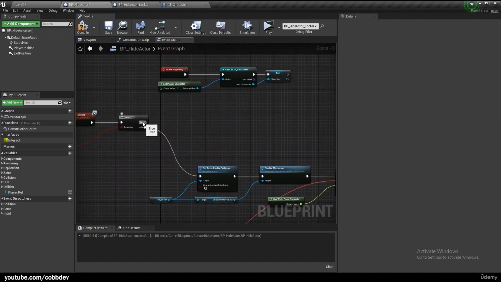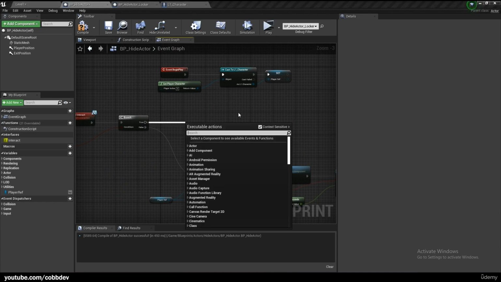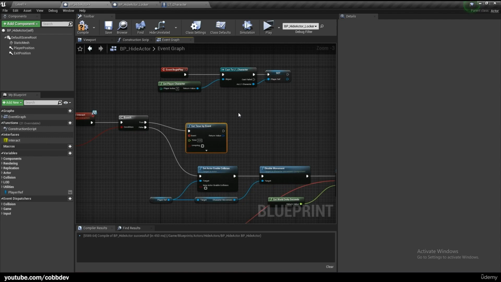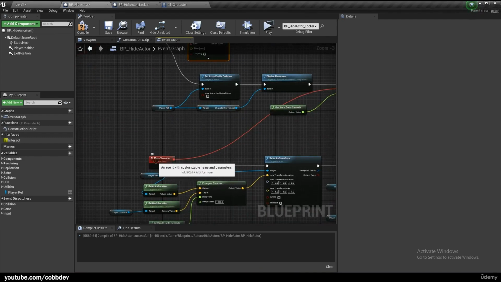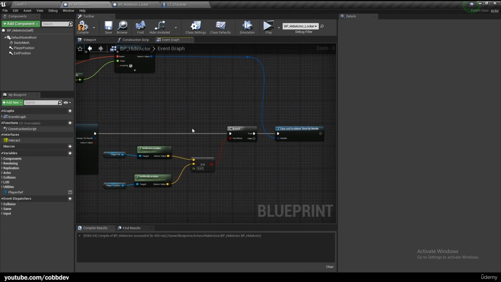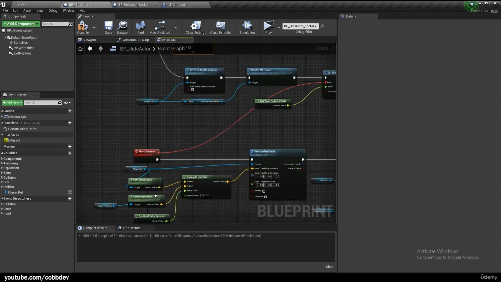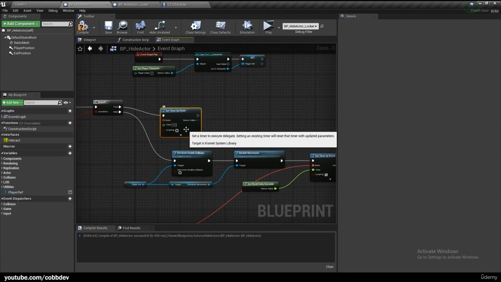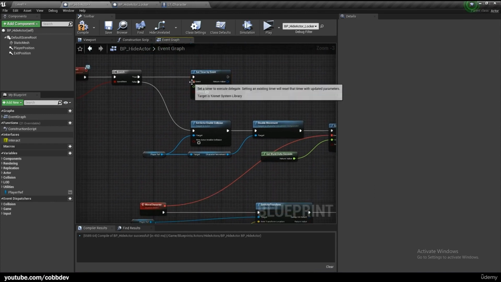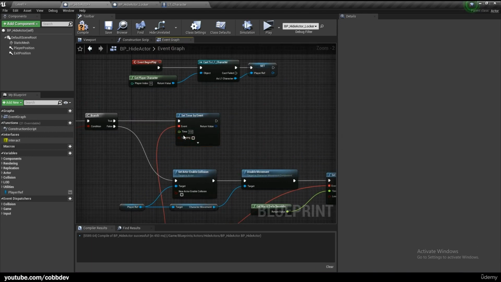But if we are hiding and we interact to get out of the locker, we actually want to set timer by event. And we're going to use this same move character event. And we're just going to change things up a bit in here to decide whether to move us in or move us out of the locker. It saves us from creating two separate events, since they would be mostly identical for the most part. So it will set the timer for the same event. The time will be world delta seconds, and it is looping.